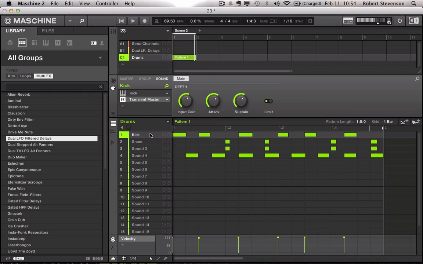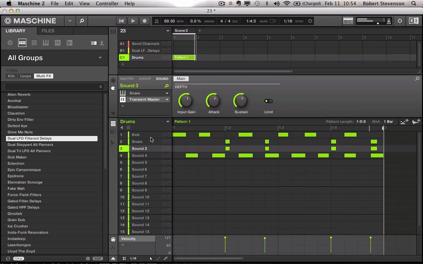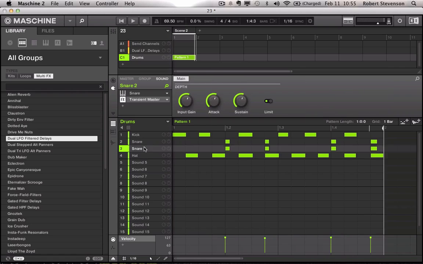I figured out a snare, kind of a clap base to sit behind a more attack-oriented snare sound. So I'm going to label that snare 2, and then hat. I figured out that snare pattern that I wanted as well, and layered on another sound on top of that. And then I figured out the hi-hat pattern that I wanted. You saw me add a little bit of Transient Master as well to increase the initial hit of that drum sound.